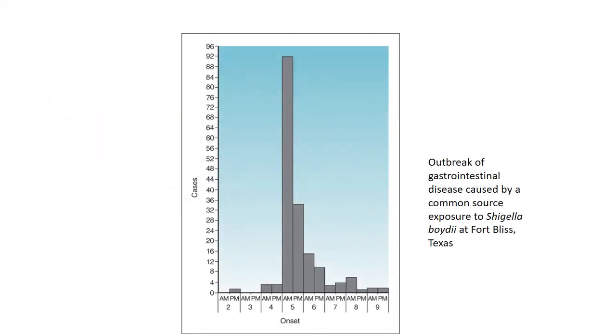All right, so you're going to note here that the y-axis again is just the new incident cases that are occurring, whereas the time frame on the x-axis is in 12-hour increments. Obviously the 12-hour increments are shorter than the incubation time. You need to figure out when the exposure was to the possible source, and then you're going to notice that around the same time, most everyone is going to become symptomatic, right? Because this is all based on when they were similarly exposed to the common source.